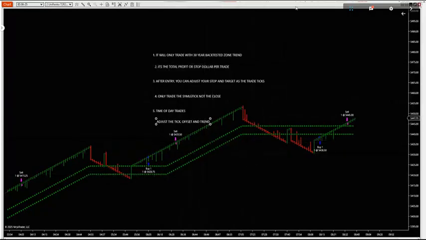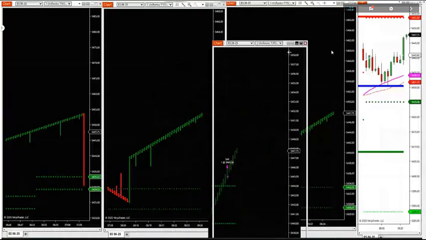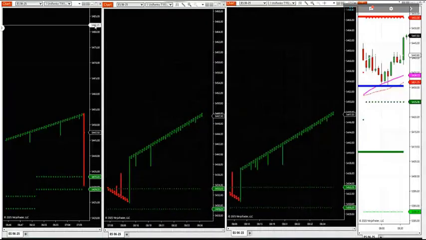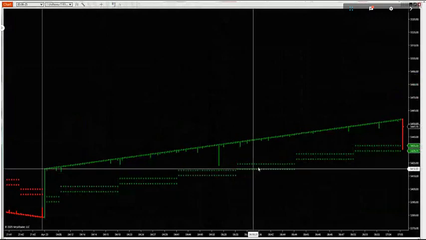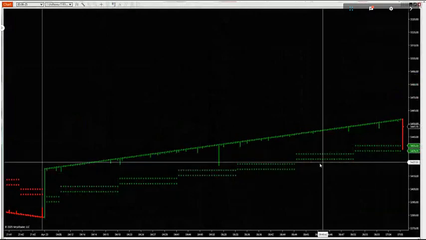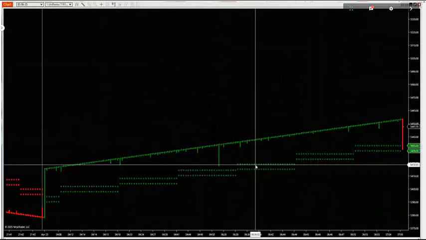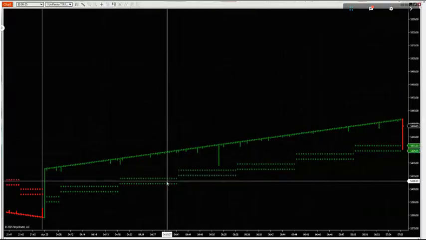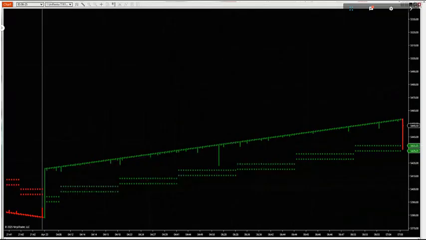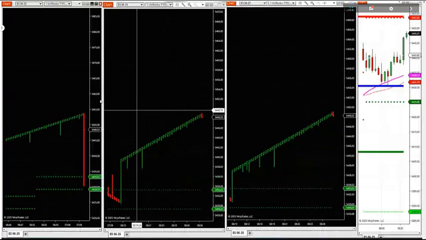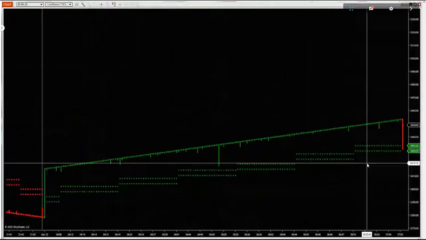Okay, so in the room, we have these charts set up. We have my large Renko chart set up here, and these are the zones that come up, which we show you how to put on. This is a workspace that we can put on for you guys. You can double click on the members download page, and you can download these charts. It's a standard package. You get your trend. The trend is the only way you should be taking these trades.